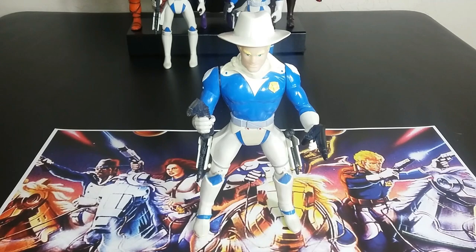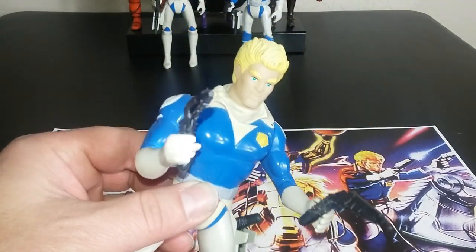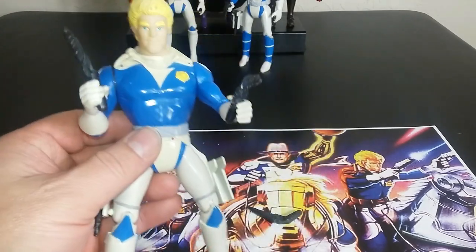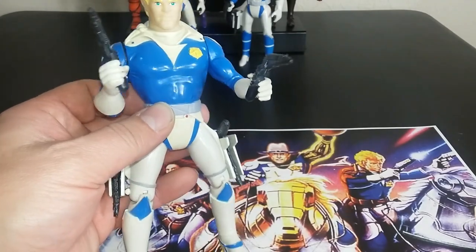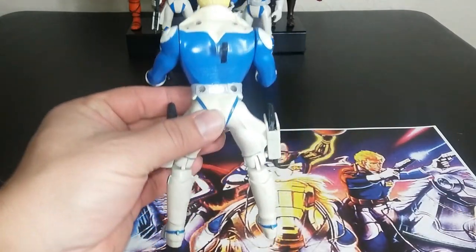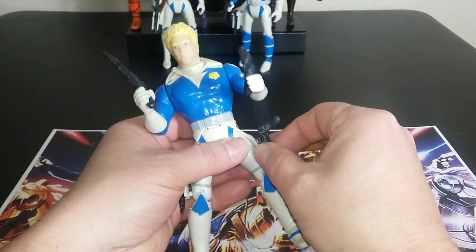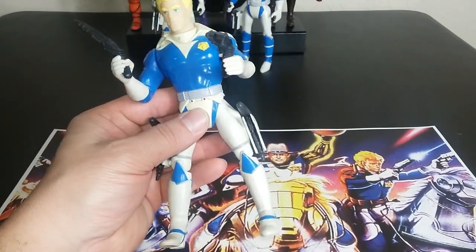Getting a good look at Shane Goose Guzman — this is the star of the show, the Super Trooper. The show itself was pretty good; I kind of enjoyed catching up on it. Looking at him, he's a blonde dude, brown hair, blue eyes. Look at the shine, the sheen on that figure. He's got kind of a scar. I do have a lot of reproduction guns — about three or four real originals, the rest are reproductions. These holsters are kind of strange the way they're set up, but you can actually do a quick-draw kind of thing with them. They're usually missing though.